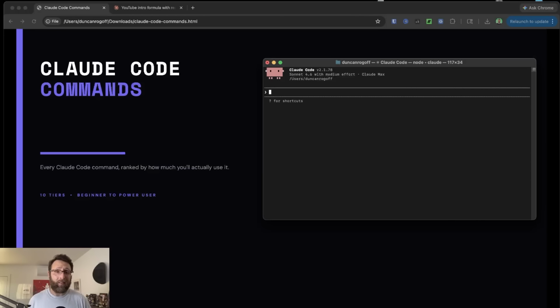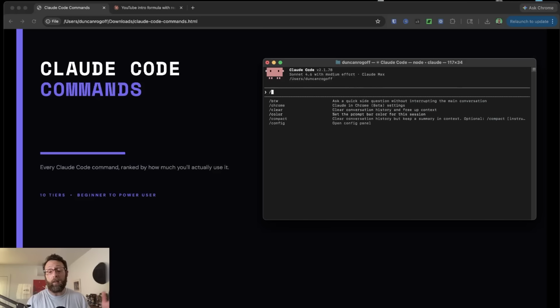Accessing the commands inside of Claude Code is super easy. All you have to do is type in the / and it'll bring up a list of every single command for you. But it's hard to know which one of these you should actually use. I guarantee you're going to find at least one command you want to start using immediately.